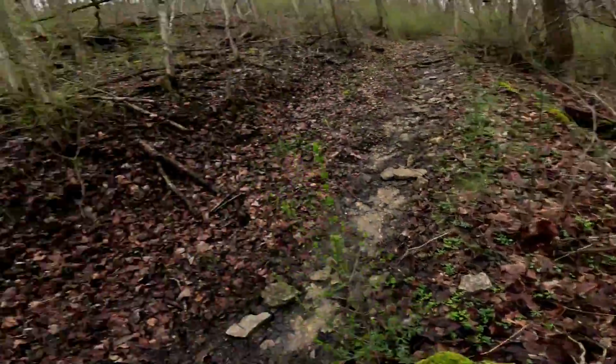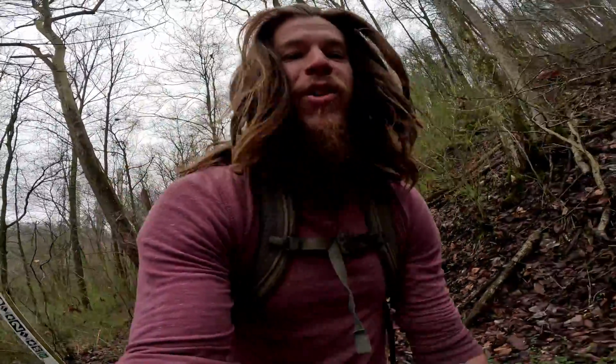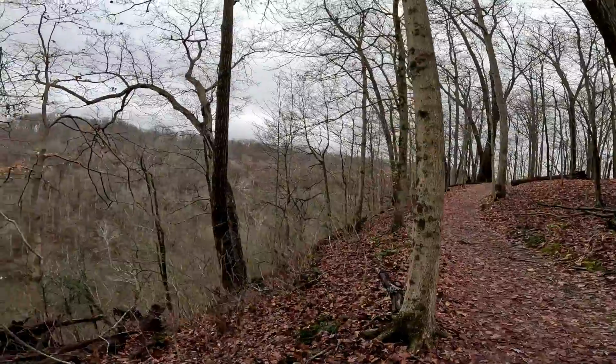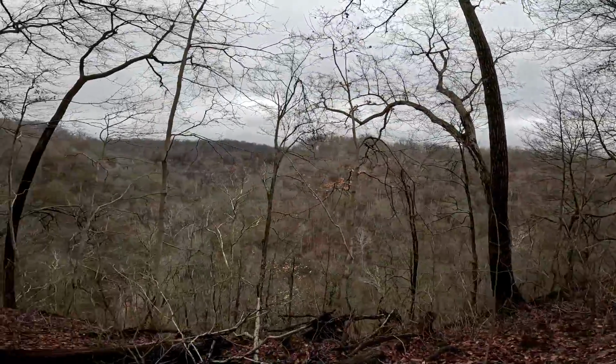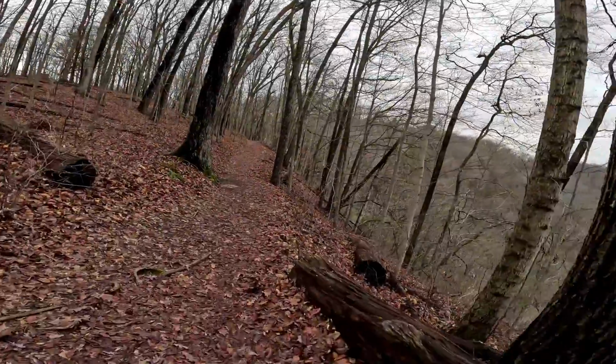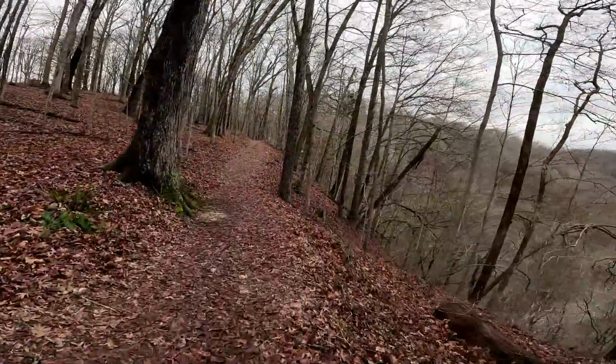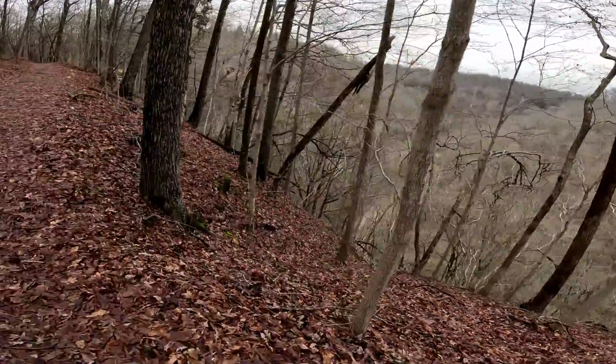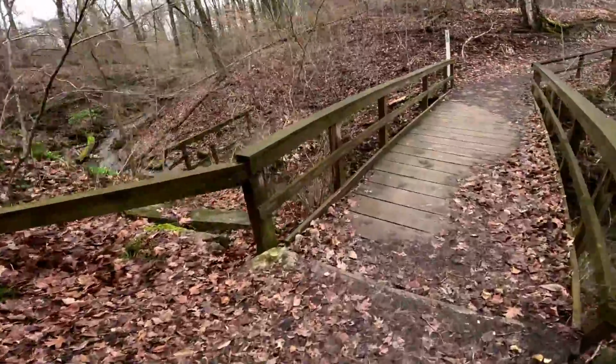That's what you want to see. Like halfway there, and I'm on the most difficult trail now. Yeah! Aside from another creek crossing and going up a steep hill, this really wasn't that difficult of a trail. But keep in mind that when I say not that difficult, I'm used to traveling miles through rugged terrain with no trails. So my definition of difficult may be slightly different than yours.